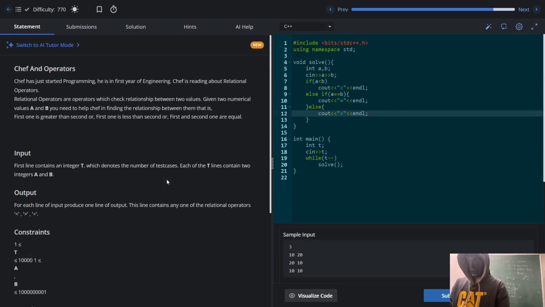So I think this was it about the relational operators. One more time, let me say it to you. This is the lesser than symbol, and this is equals to. In programming, we use double equals, and this is the greater than symbol. So basically, these operators are used to compare two variables. They may be of different types also, but they are basically used to compare the values of two operands.